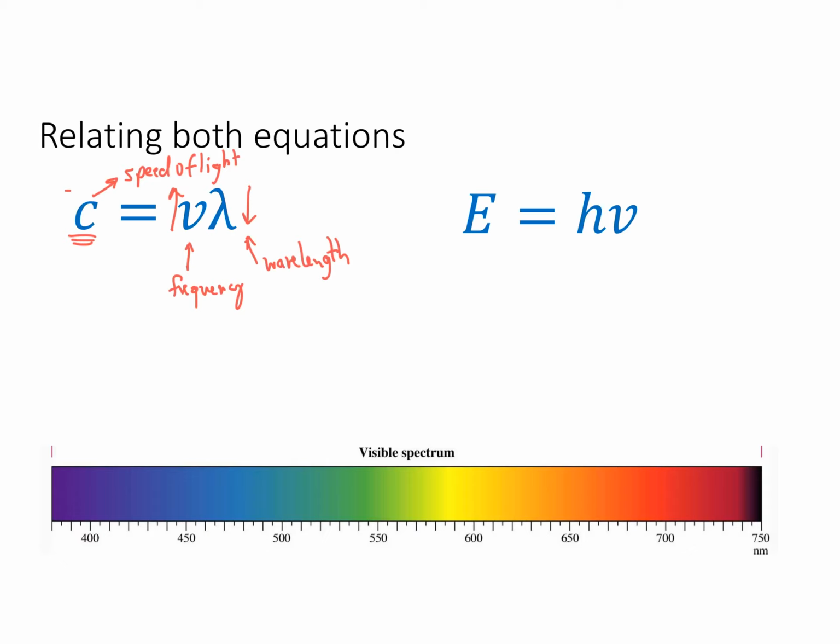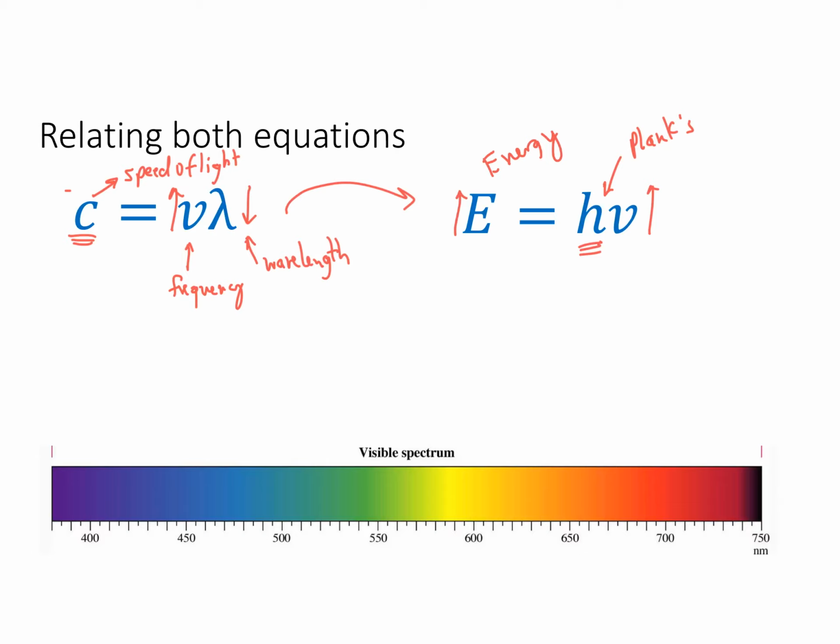Now I need to take that information over here to energy equals Planck's constant times frequency. So here, now my constant is Planck's constant. So now I have a direct relationship, because if I get an increase in frequency, frequency times Planck's constant is going to give me an increase in energy. So I have a direct relationship between frequency and energy in this equation.